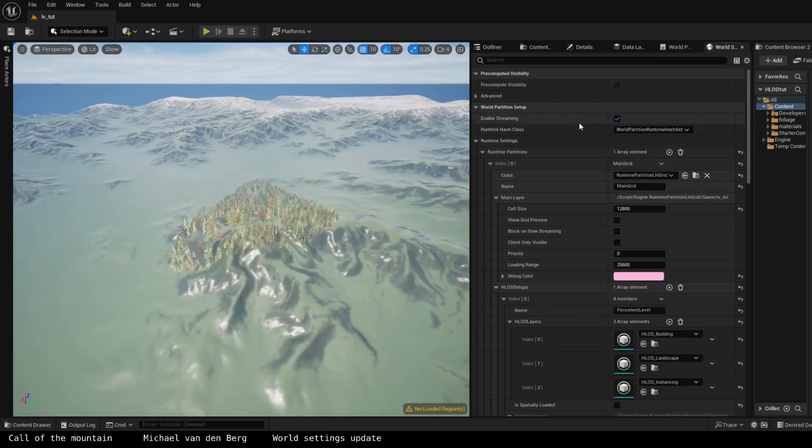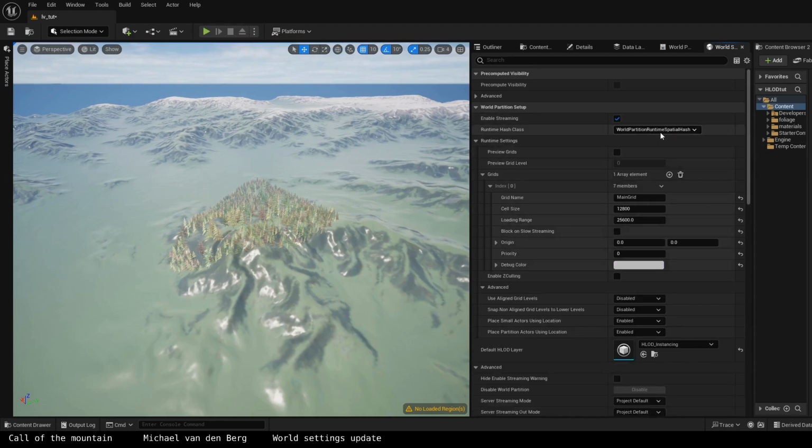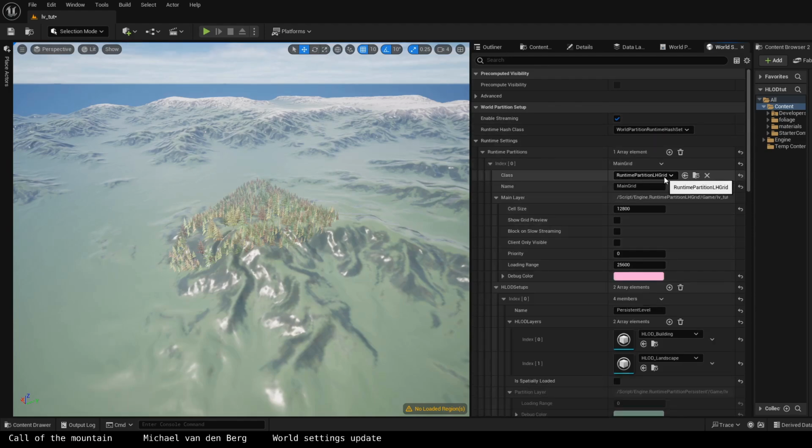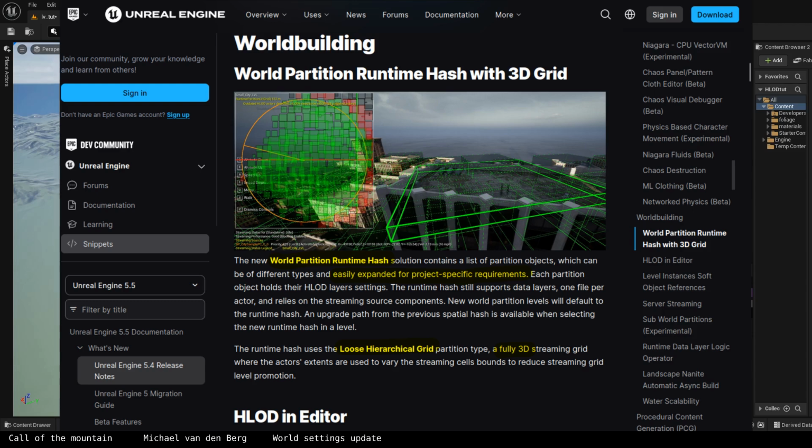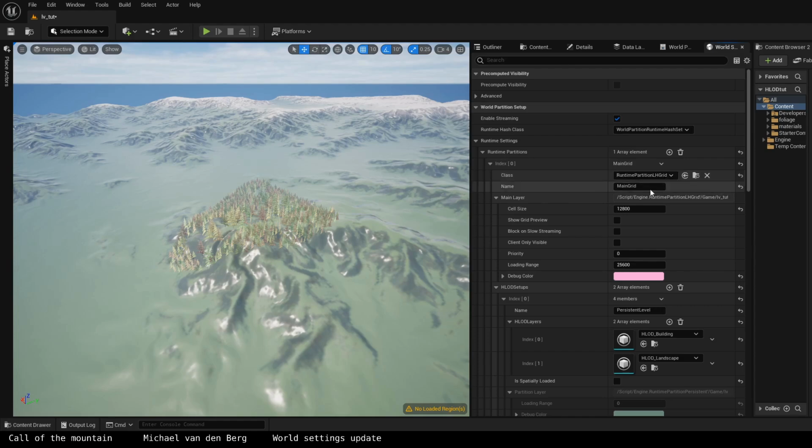So in the world settings tab, there's this new addition. They upgraded the world partition setup menu here in 5.4 with a lot of different settings. It used to be this one, world partition runtime spatial hash, and you can see the familiar world partition runtime settings here, where you can just set your cell size, loading range, grid name, all that jazz. And then the new one is a little bit more modular, and companies or studios can make classes that have a custom partition streaming behavior a little bit more easily. So you can see there's a lot more settings here.